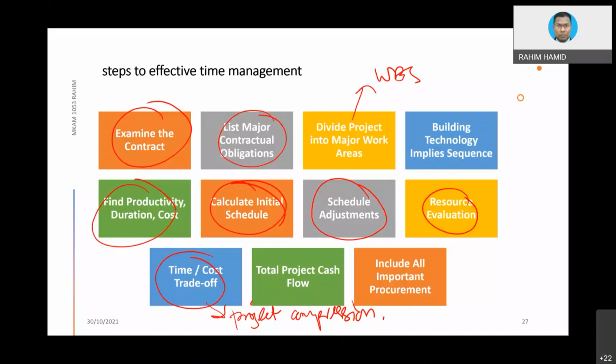Project cash flow has something to do with the S curve. How do people develop the S curve? It comes from this concept. And this S curve, at the end of the day, will reflect financial progress. We do have another one, which we call physical progress. That is one of the common indicators used in the industry to reflect your current progress.